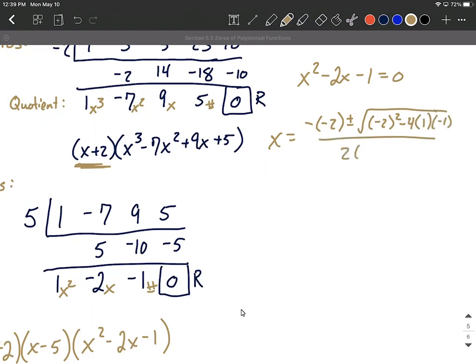So we have negative of b plus or minus the square root of b squared minus 4 times a times c all over 2. And with a little bit of simplifying now, the negative of negative 2 is positive 2. Negative 2 squared is 4. And then the double negative there is going to make it plus 4 more over 2.